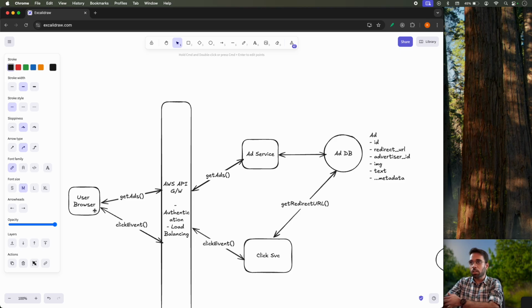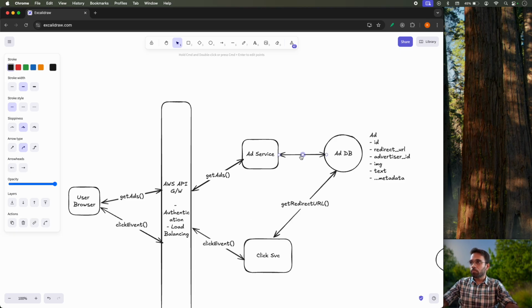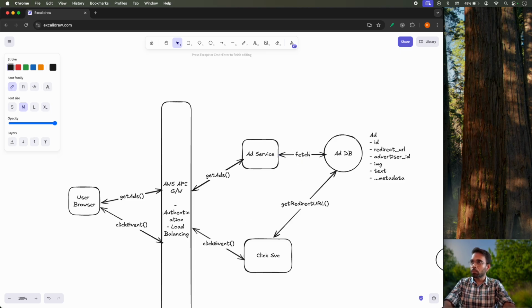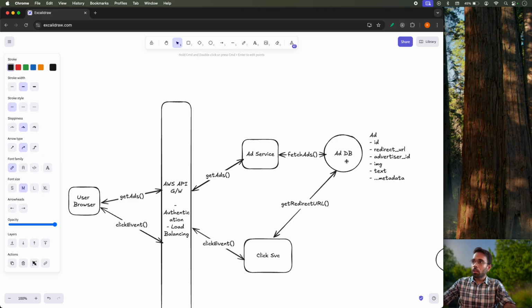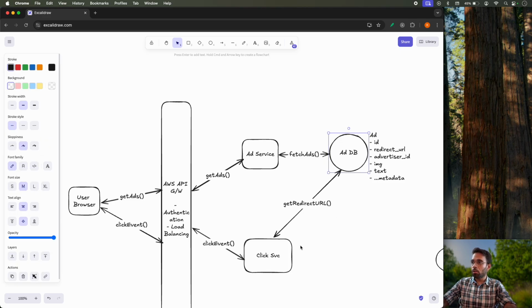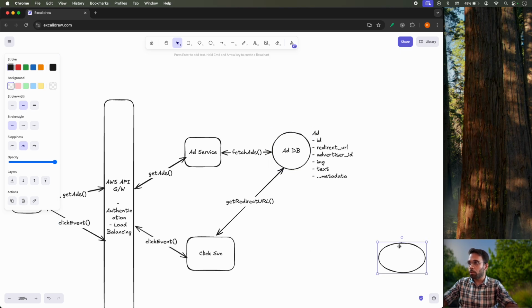The user could be given a 301 redirect response, and we will redirect the user in a new tab. The other thing this call will do is write to the click database. So this is our click database.